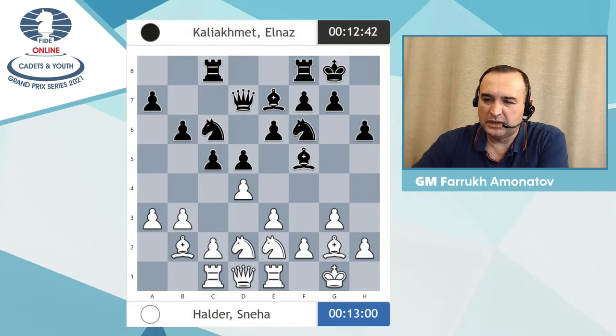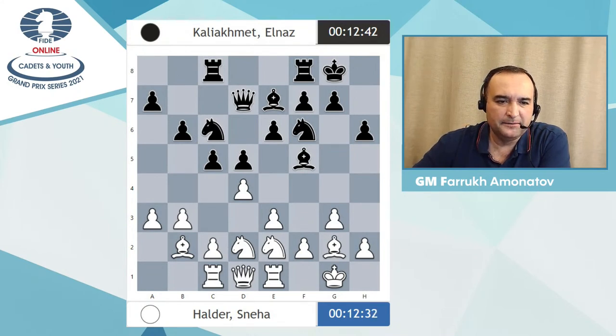Okay, trying to improve her pieces as much as possible. So for Sneha, it's time to do something. So take on c5 or c4 directly. Something like this she needs to play. She made all the development moves, so now some fight must start. Okay, she's thinking. Let's check again.